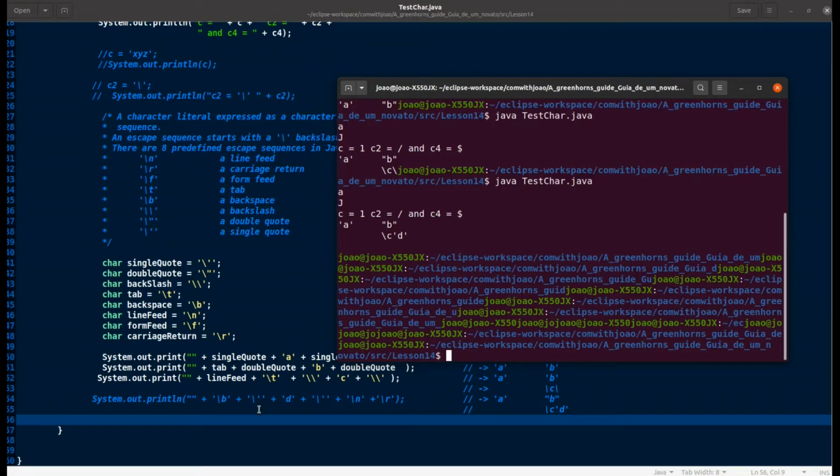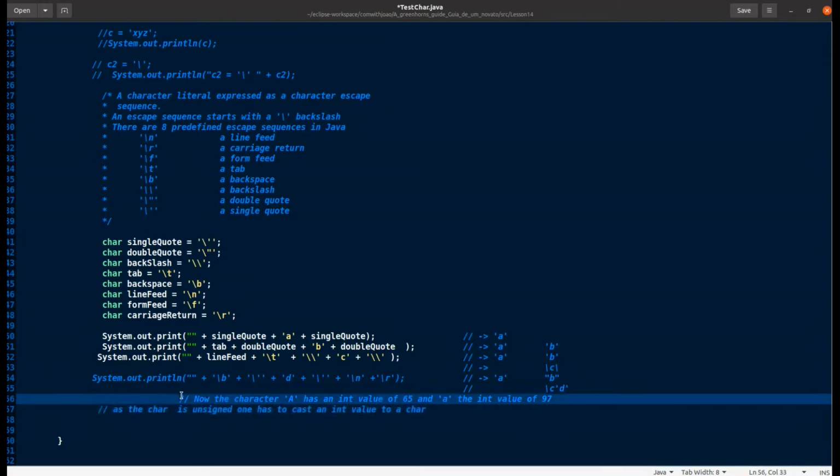a single quote. As you can see over here, that's a single quote. There's my single quote instead of the backslash D, and then another single quote, and then at the end here I'm saying a new line, and I'm printing a print line. So now I'm giving you two, a new line plus another new line here.